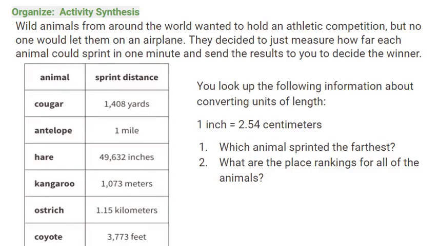Wild animals from around the world wanted to hold an athletic competition, but no one would let them on an airplane. They decided to just measure how far each animal could sprint in 1 minute and send the results to you to decide the winner. You look up the information about converting units of length. 1 inch is equal to 2.54 centimeters. Which animal sprinted the farthest? And what are the place rankings of all the animals?